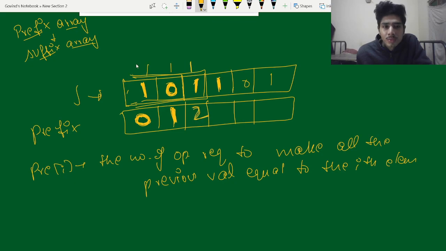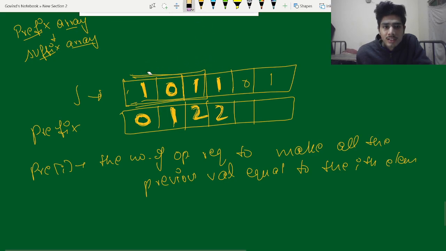The number of operations till now to make all of these elements equal to 2 is also 2. And the number of operations required to make all of this array as 1 is 1. So it is 2 only.